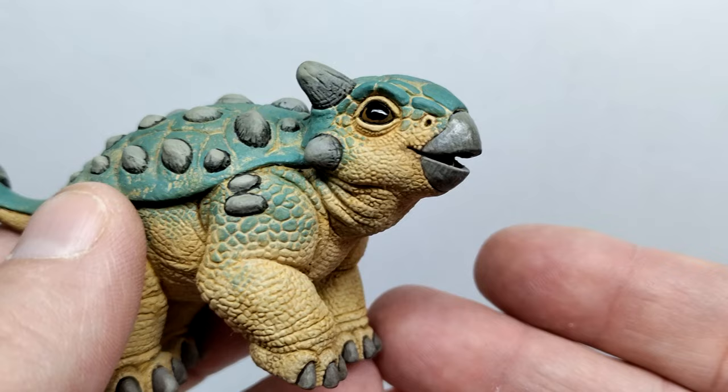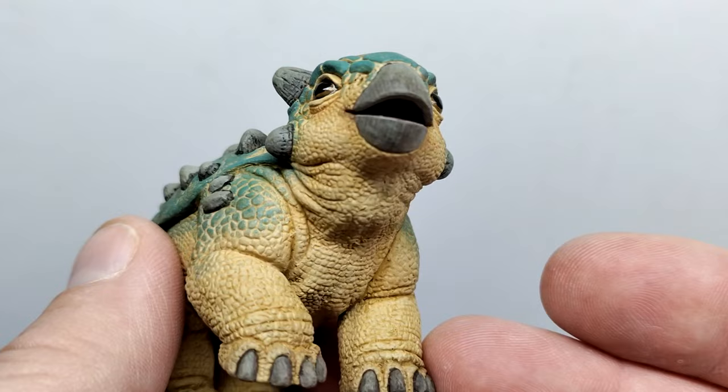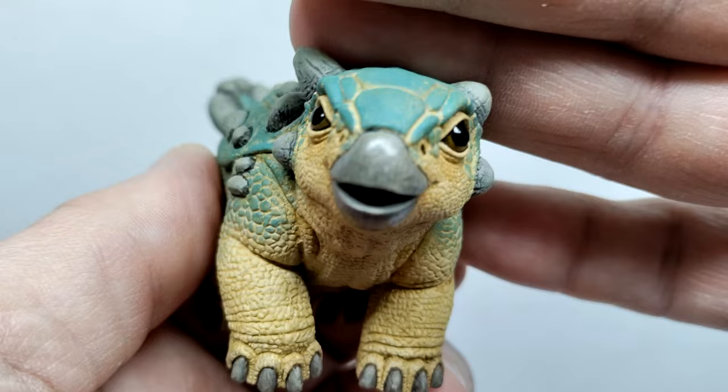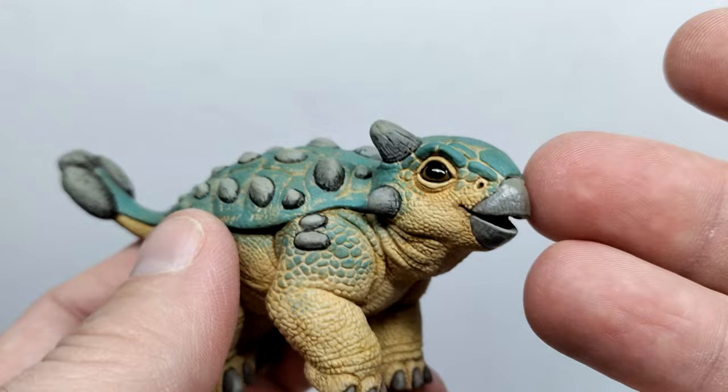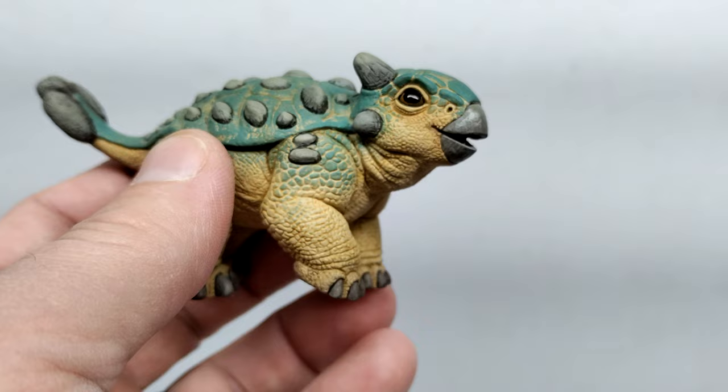The beak is sculpted very nicely, also painted with a grayish tone, and the mouth is open a little bit. One thing I can see — though I'm not sure if it's showing up on screen — is that the tongue is sculpted out in there and painted. It's actually really hard to see; I can only catch a glimpse of it in certain lights because the mouth is so small, but I can assure you the tongue is definitely sculpted and painted in there.